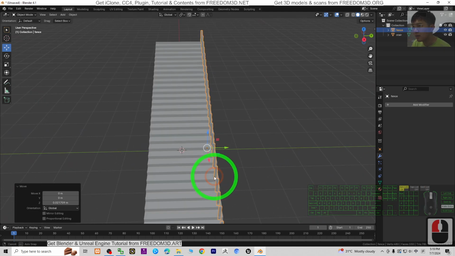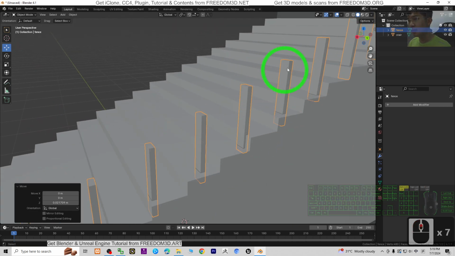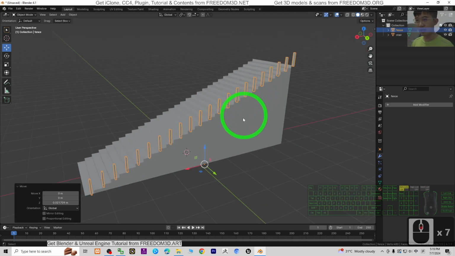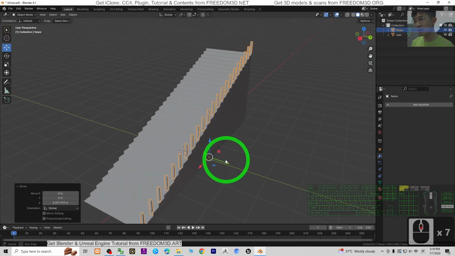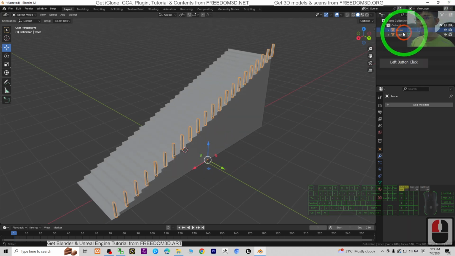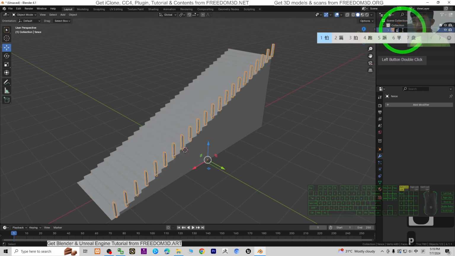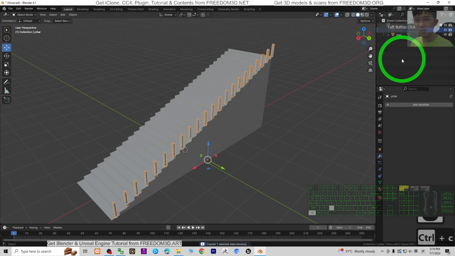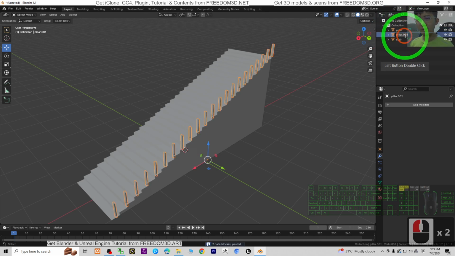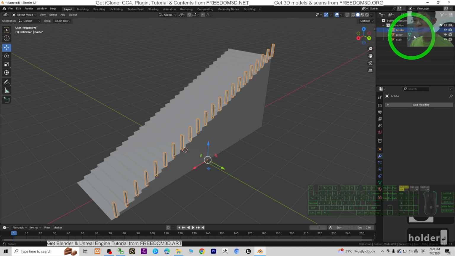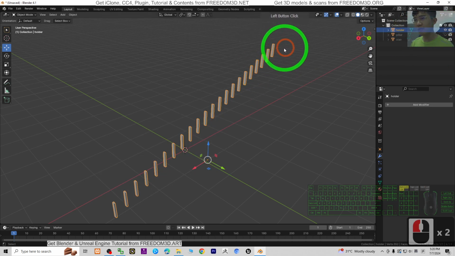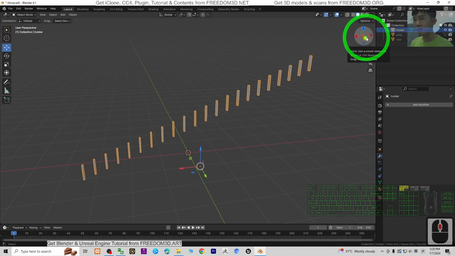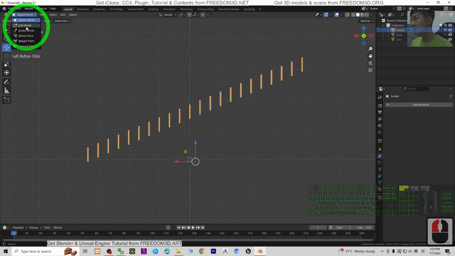Right. Then next, we are going to design a holder. To design a holder, you already have the fence pillar. Then we are going to copy the pillar, Ctrl C and Ctrl V. Then name this as holder. Right. So the rest, just hide it. We left the holder. Click Y, go to the edit mode.